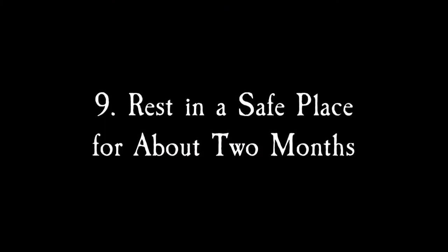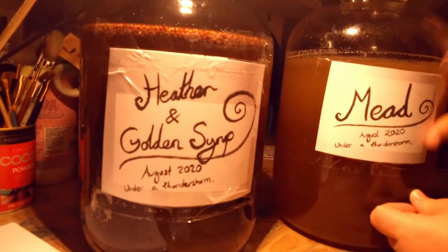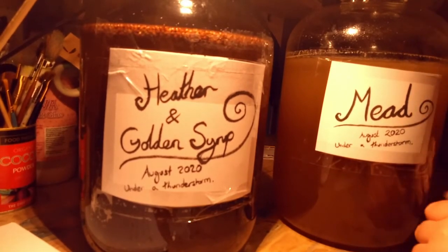And then, at long last, it was finally time to put their labels on and sit them safe on a shelf, little golden lochs gently bubbling in their dreams. Dreaming of what, as I dreamed of campfires and bonfires.